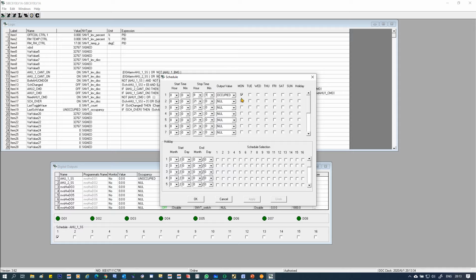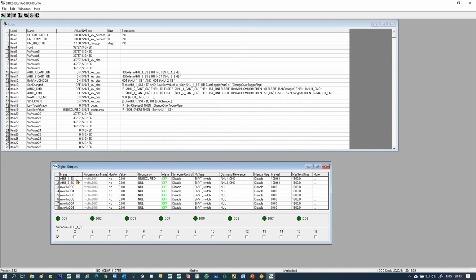Okay, this is the schedule I choose to use. In the output, you see here the schedule, each one has it.